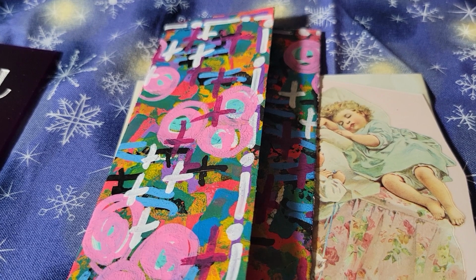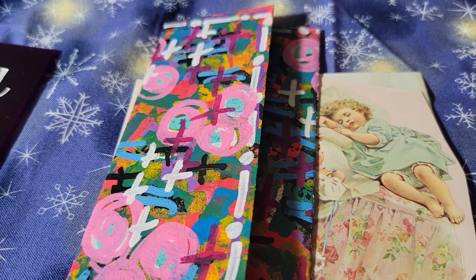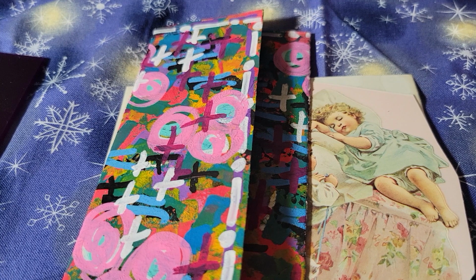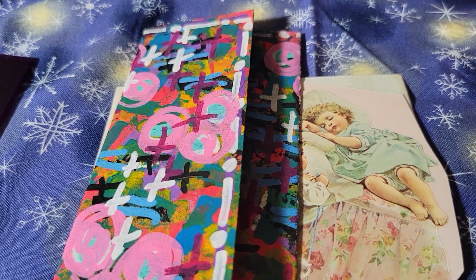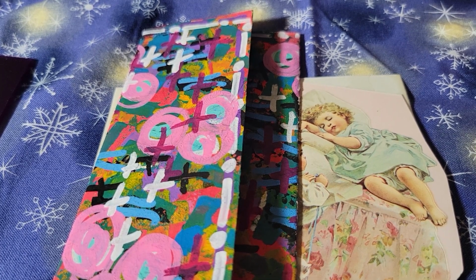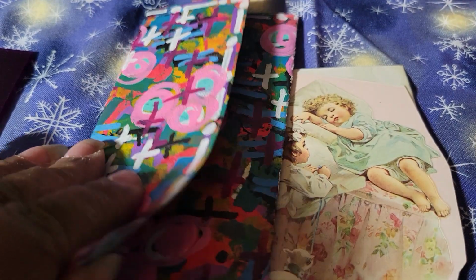Her favorite colors are red, hot pink, and black. That's good news to know, because I have to make her ATC card. Y'all, if y'all doing Tina's thing, her favorite colors are red, hot pink, and black. There you go. And turquoise. And she loves mixed media. Really? I would have never guessed. And she's willing to try any craft at least once. Aww. Thank you so much, Tina. I love, love, love it all.